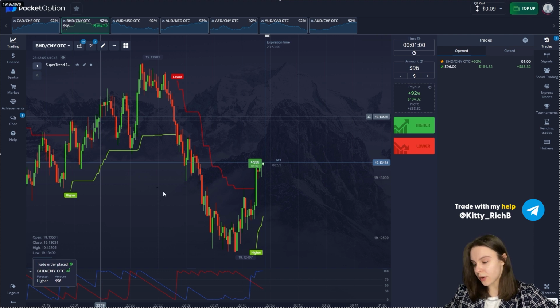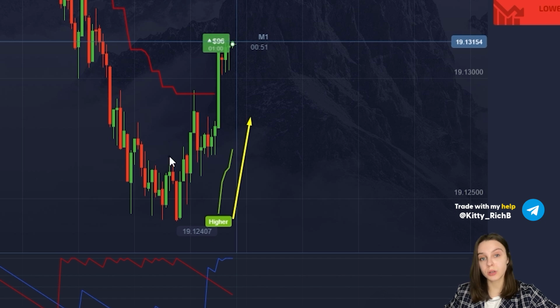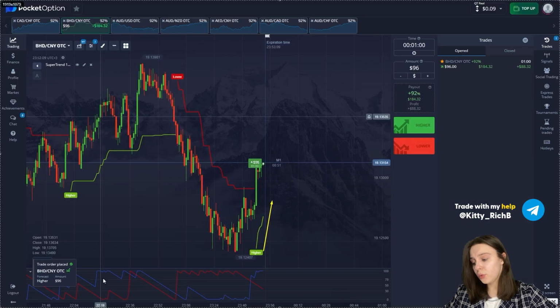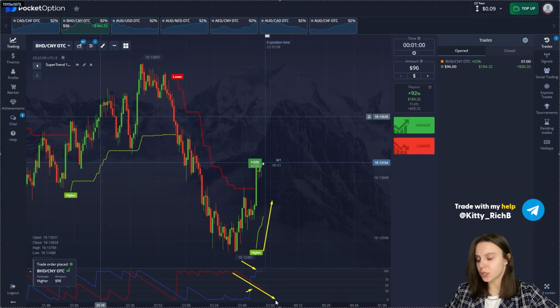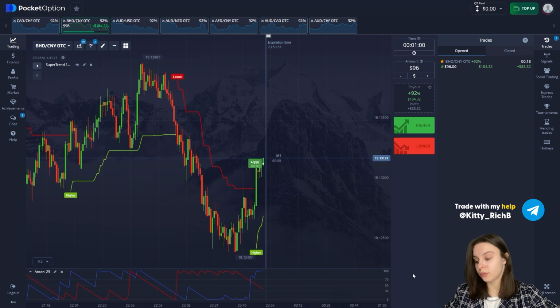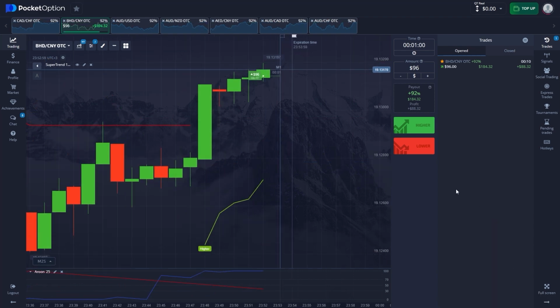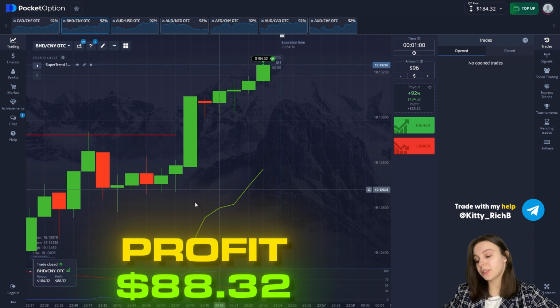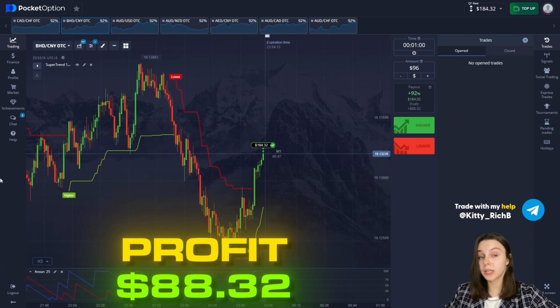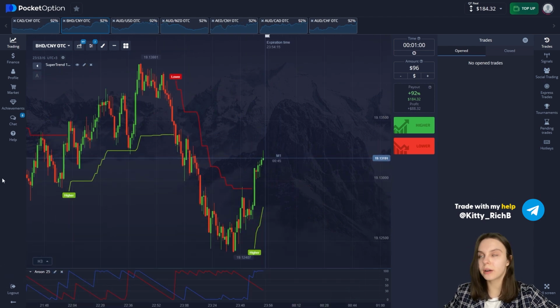According to the second Aaron indicator, a similar situation. The blue moving average prevails over the red moving average, and the general upward trend is supported, while the red is completely in a state of decline. So we can say that we boldly and correctly opened the trade for an increase. Let's continue to observe. Perfectly. This trade also closes in our favor, dear traders, and we are moving with very large steps to the upper position.